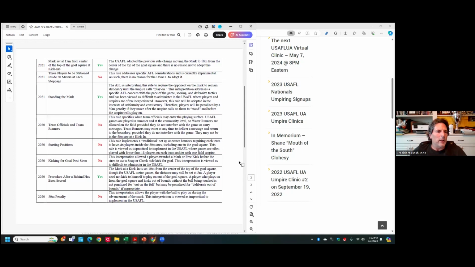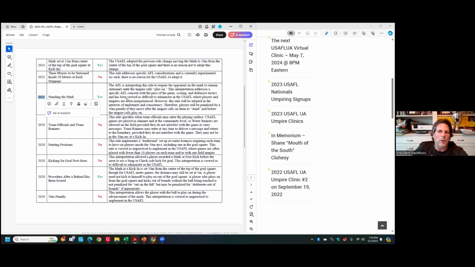The other one that I want to focus on has to do with standing the mark, which was a 21 change. We, at the time, back in 21, did not adopt standing the mark, but we're going to try to implement that this year. And we'll show that a little bit in the interactive piece. When there is a mark awarded, whether it's from a free kick or from taking the mark, we can tell the player to stand, which means they are pinned to the mark. And they're not allowed to move off that mark until there is a play on. And so I used it a couple weeks ago when Nashville played Columbus. It seemed to go pretty well.